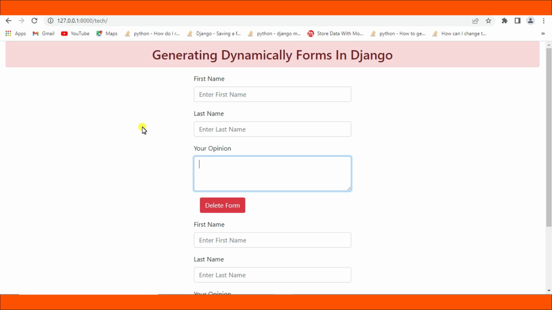Furthermore, do not miss the next session, which will be the last video in our tutorial series on dynamically generated forms in Django and Jquery. The first session was how we can build the dynamic forms in Django and Jquery. The second session is this, which is at the very end. It was how we can submit a single dynamically generated form in Django and Jquery.